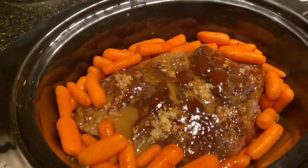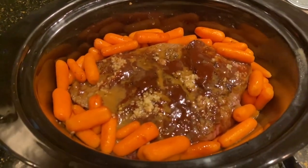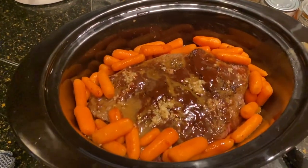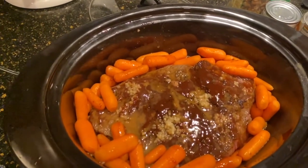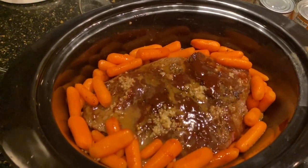Does that just not look like a picture? It looks so beautiful. Now later on, I'll check on it in a few hours. If for any reason I think it looks dry or whatever, and I seriously doubt that this is going to at this point, but if it does, I will open up a can of mushroom soup and just pour that right over the top. So there we go.